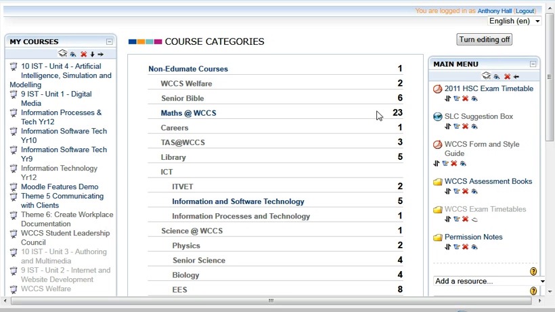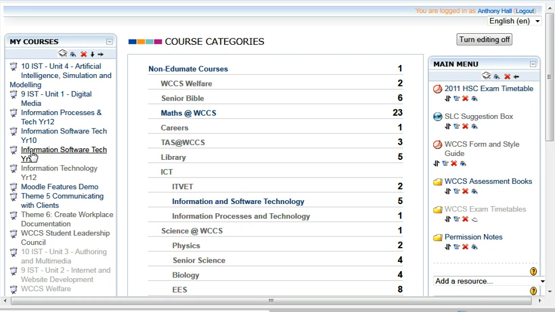Now that we've created the header to go across the top of our course to improve the appearance, we now need to insert that into Moodle or Edumate Online Classroom. So in order to do that, log into Edumate, follow the link to the online classroom, and that'll bring you to your home page. You'll normally have a My Courses link down the left hand side, and as a teacher you'll be able to edit the content that is available in your course.